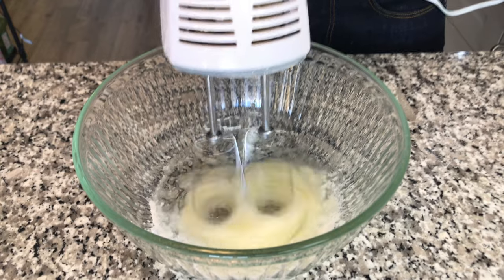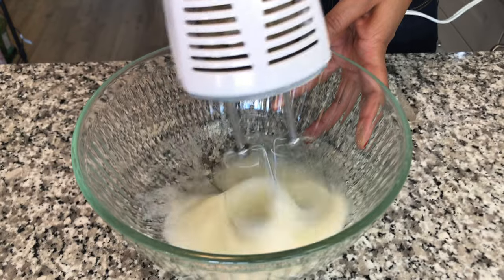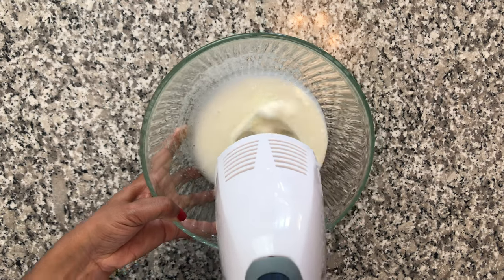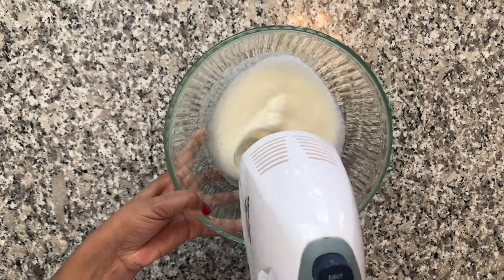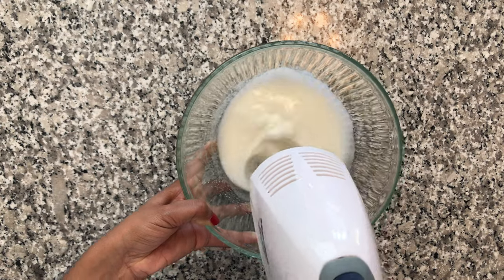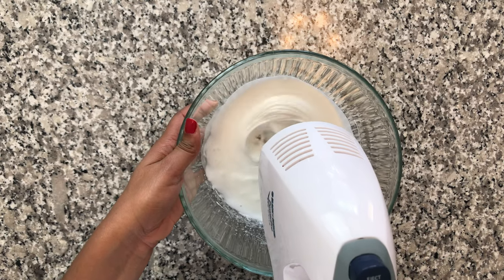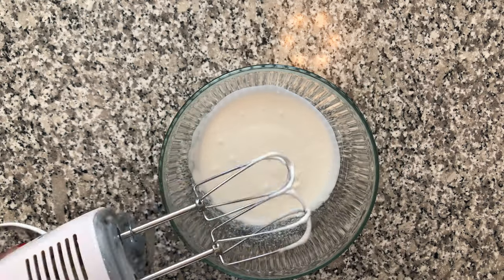Sugarbean makes this look so easy, but it really isn't. There's not a lot of ingredients, but it's all about technique. She is a pro baker, so I will forgive myself if these do not turn out how I want. I was so sad to hear that one of my favorite bakeries in Yorkville, Toronto — Morocco Chocolat — actually closed down, where I used to go for macarons and brunch. So that's one of the reasons why I'm making this recipe.